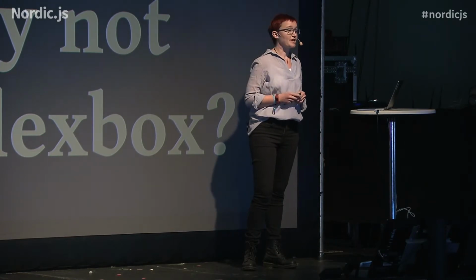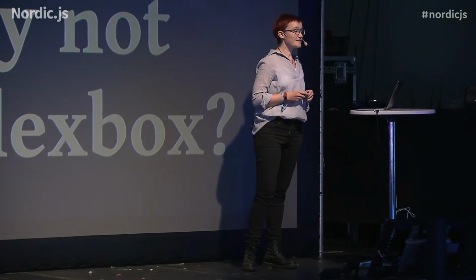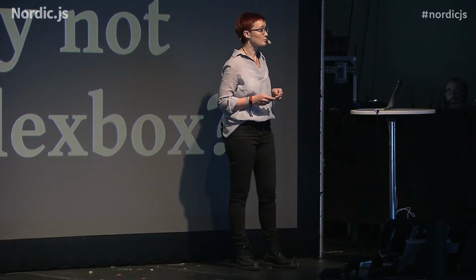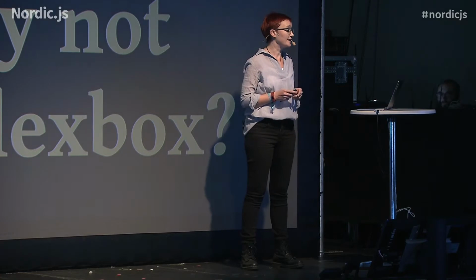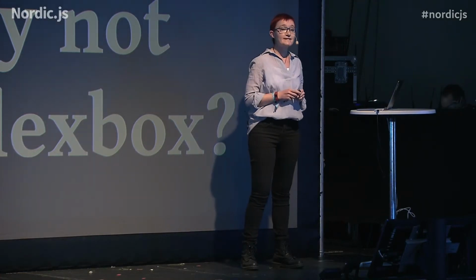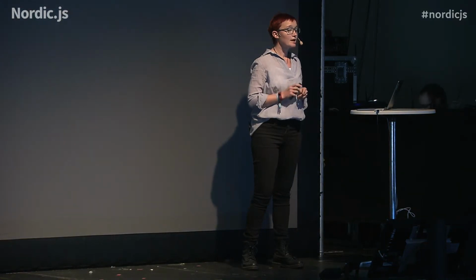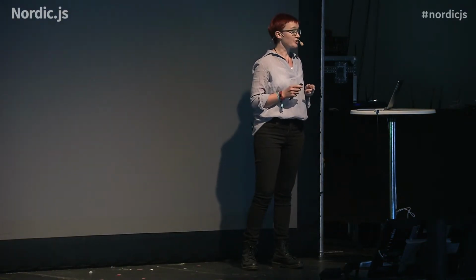So the first question that I'm asked by pretty much everyone is, why do we need Grid? We've got Flexbox. Surely that is here to save the world and to do everything that we need doing. And defined in the spec is the reason why we have Grid as well as Flexbox: because Flexbox is one-dimensional and Grid is two-dimensional.